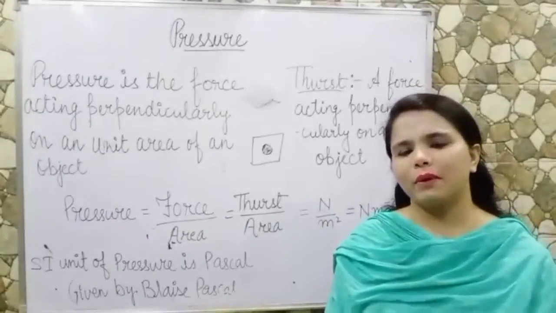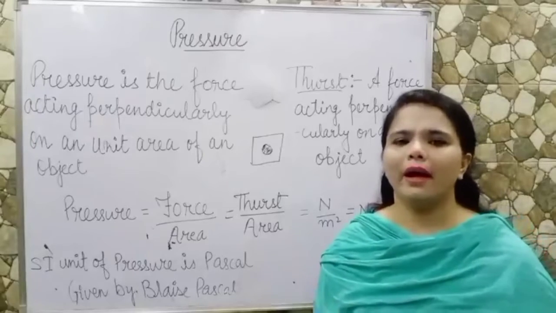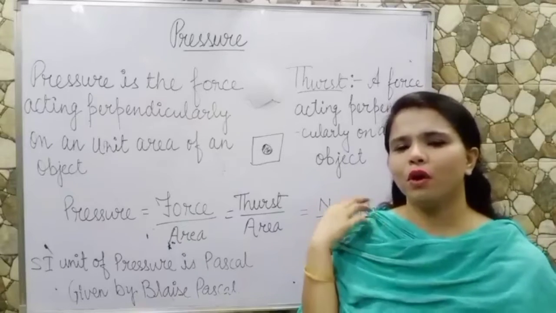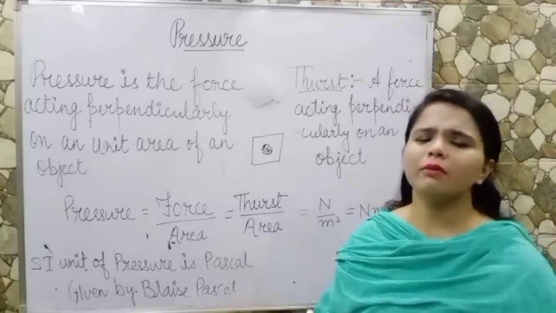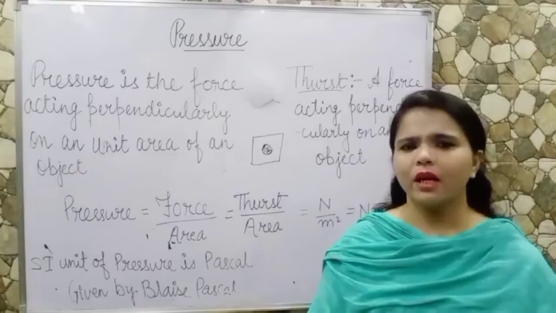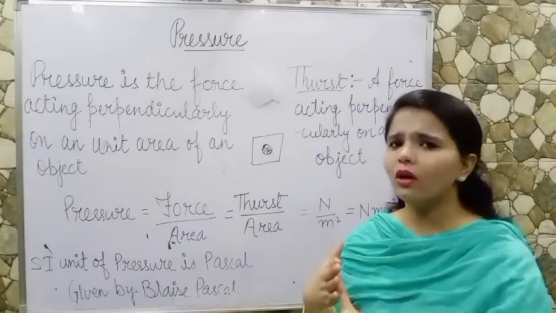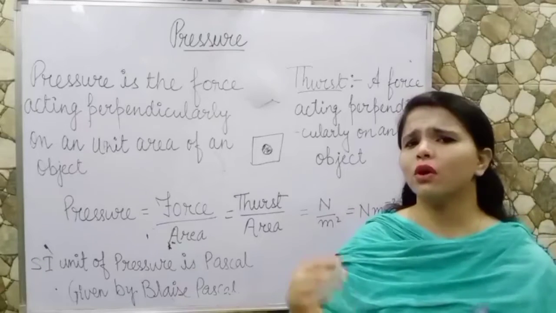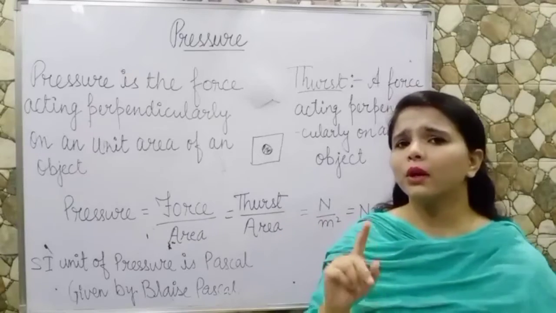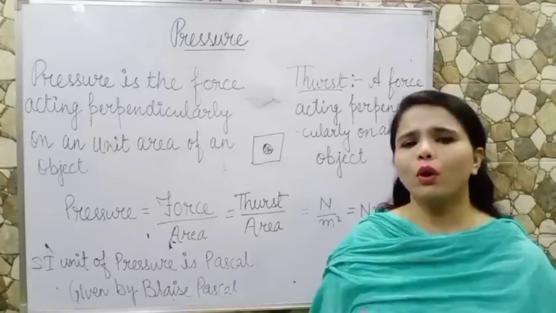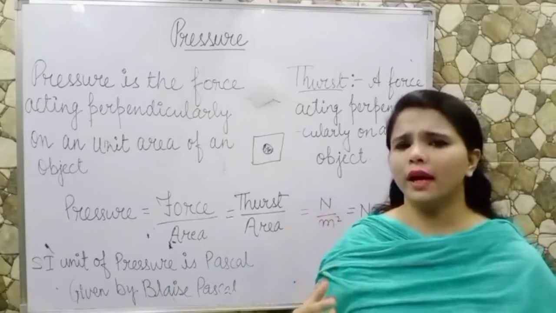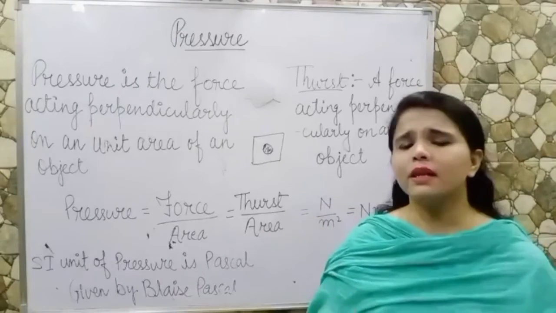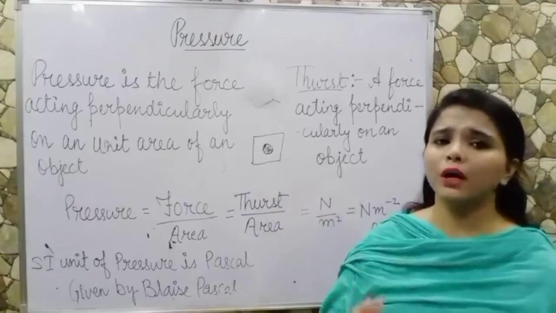Let us understand by an example. You carry a school bag on your back and the straps of the school bag apply pressure on your shoulder. Or you are carrying some grocery items in your hands in poly bags. The straps of the poly bags apply pressure on your hands or palms, right? So basically a force is on your shoulder and a force on your palm per unit area. You don't have force on your whole body. You have a force on a particular area, that is pressure. A particular area on your shoulder, on your palm, right? So pressure is the force acting perpendicularly per unit area.